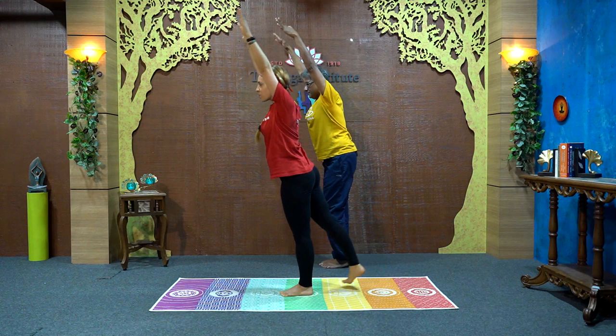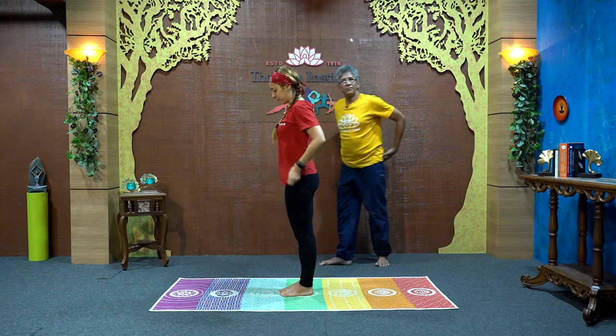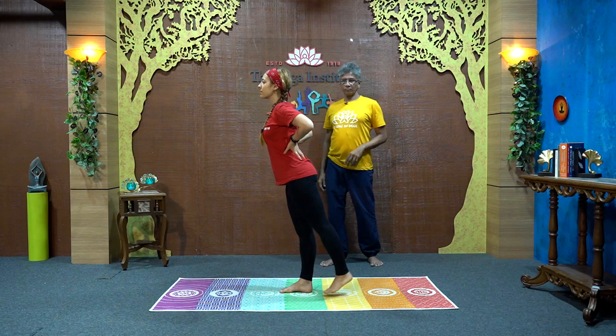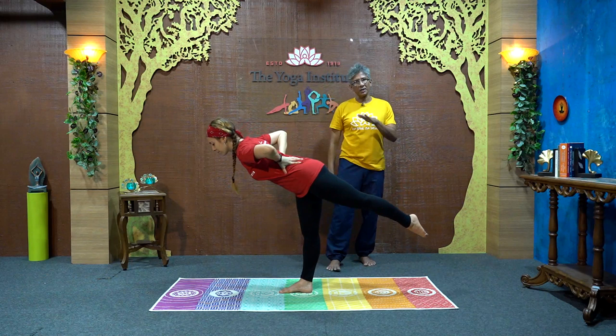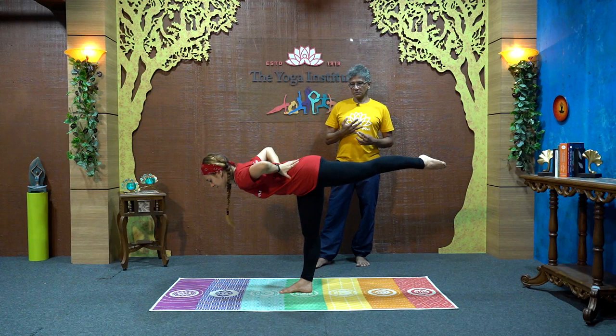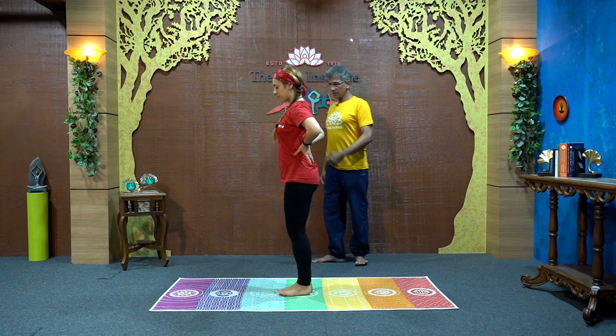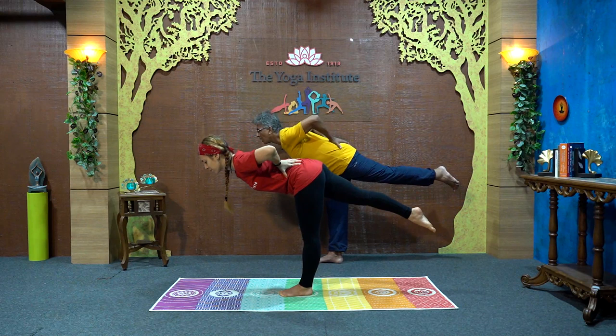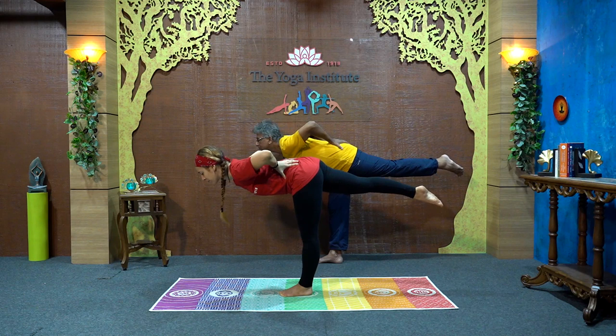Now place your palms on your hip. The second variation is for the alignment of the hip in Virasana standing. Slowly start bending forward, chin up. Now the full focus is on the alignment of the hip. Both hips should be aligned. Slowly. Release. Other side. Slowly start bending forward. Make sure both the hips are aligned, then point your toe out, feel the stretch, chin up. Release.